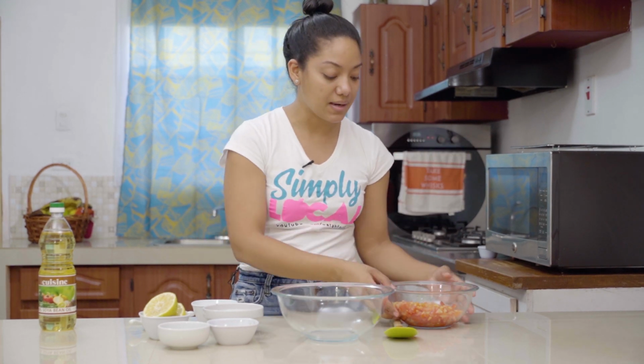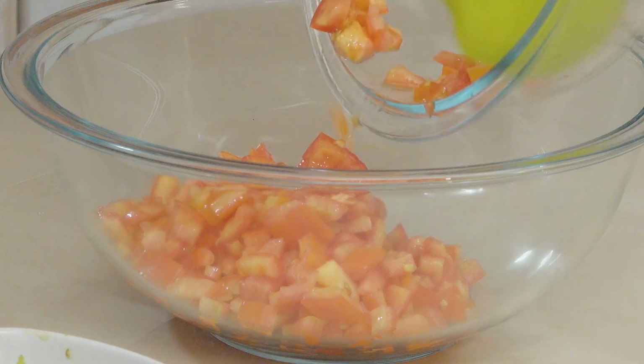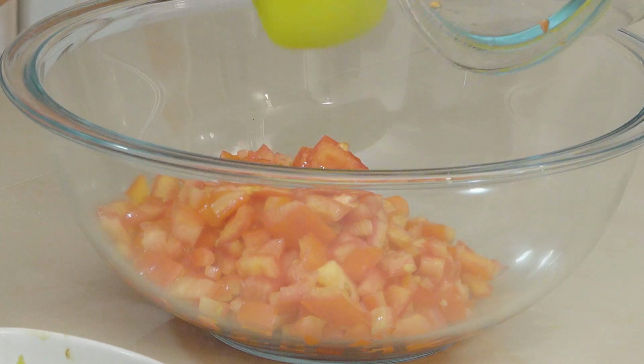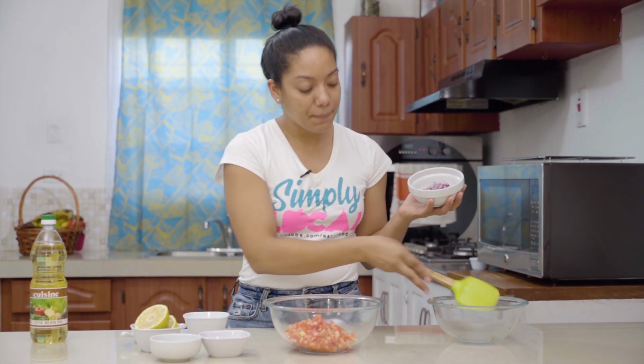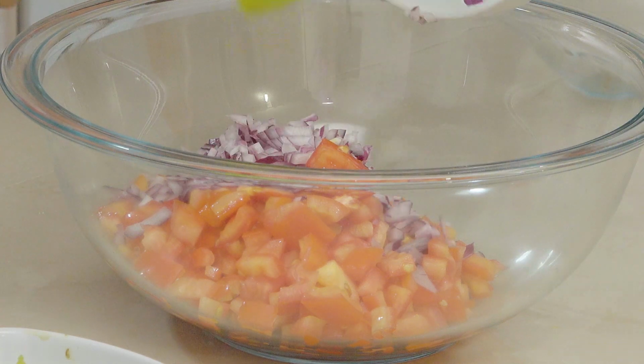So I have here some tomatoes that I've chopped up into just little pieces. I took most of the flesh and the seeds out, and I just kind of diced it up. And right now I have some red onions. I prefer to use red onions when I'm doing salsas and in a raw form.